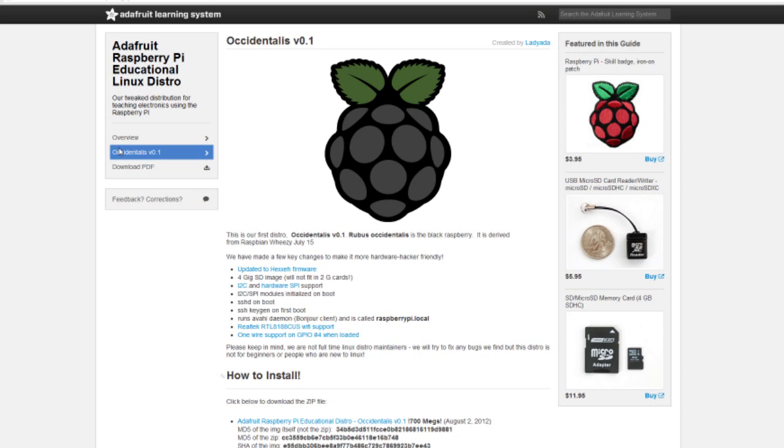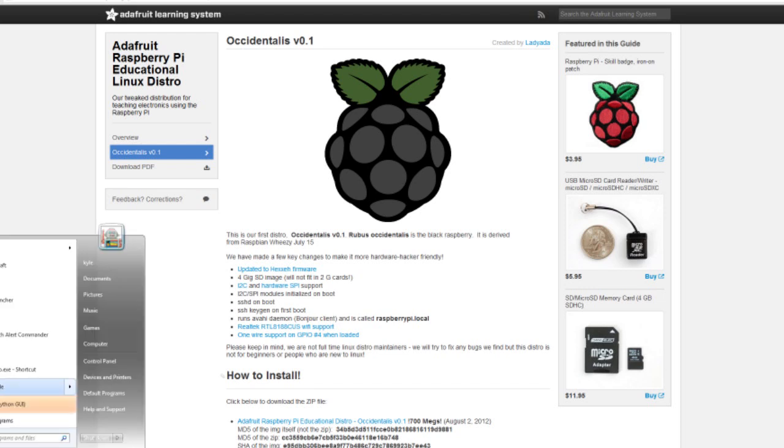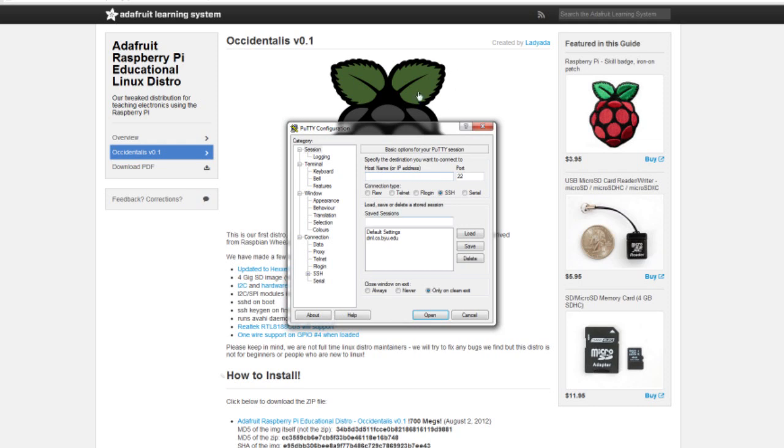Okay, cool. All right, so I'm back again. I know I was using Putty earlier, just to SSH in and connect to the Pi that way, and I wanted to show you more specifically how I was doing that. So we just open up Putty. You can download this very easily. Just Google Putty.